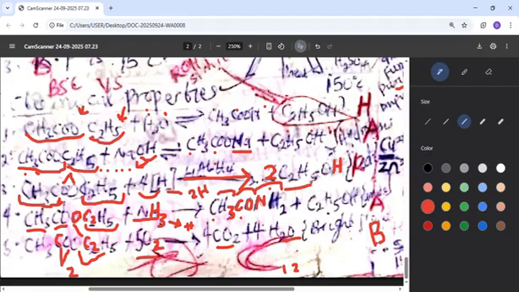How do we go about this? You pick your C2H5, separate it from CH3COO. Then from the water, pick only H. It means it will remain OH. The H you pick, put it here, it will form ethanoic acid. The remaining OH, put it here, it will form ethanol. The next letter is A.